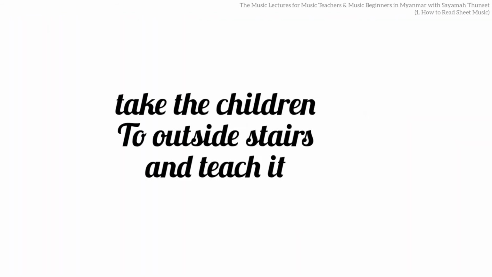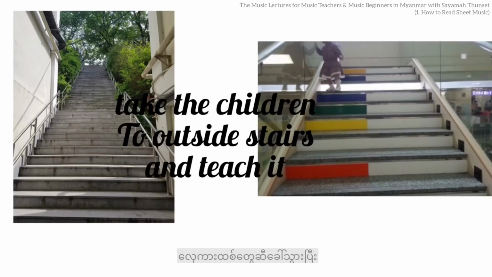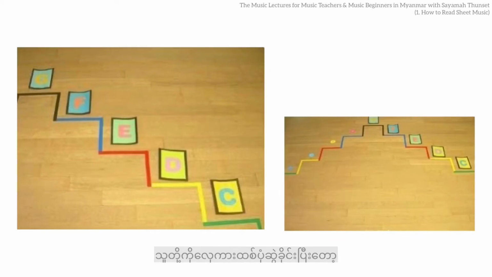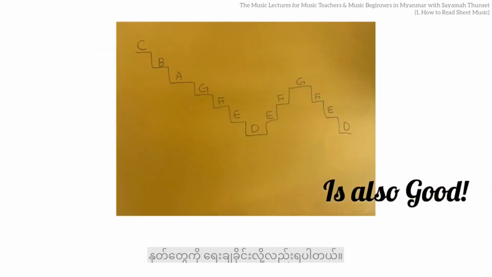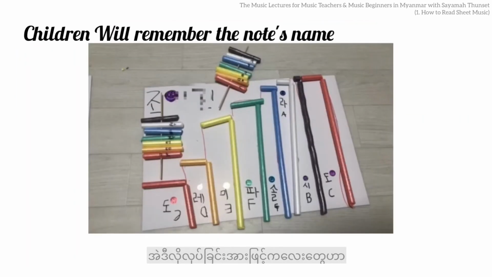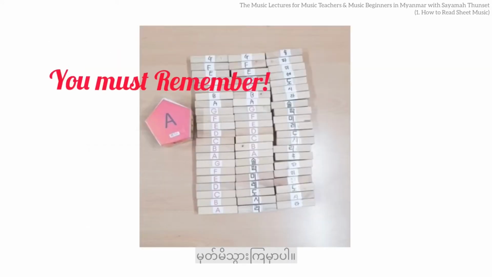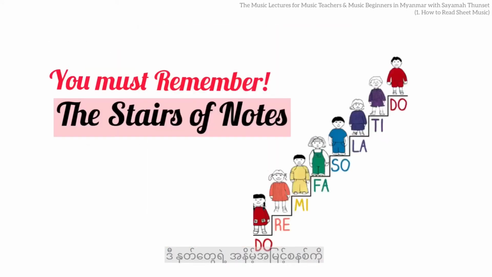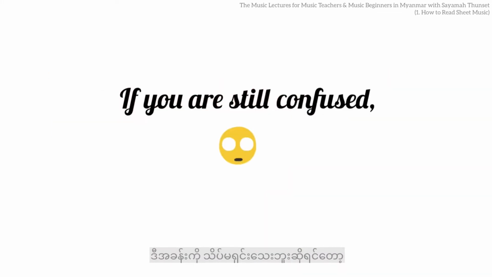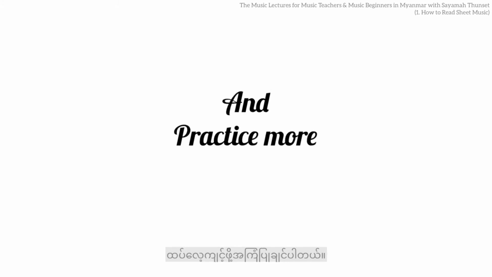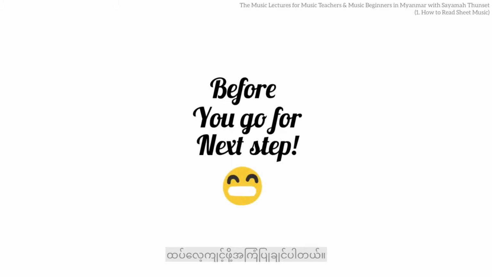It will be effective if you take the children to outside stairs. Also, making them draw stairs and write the names of the notes is good. Children will remember the note names during these exercises. Remember, knowing these stairs of notes is the most basic thing. If you are still confused, I recommend you pause the video and practice more before you go to the next step.